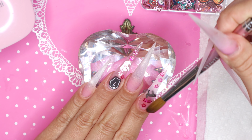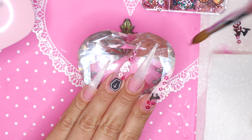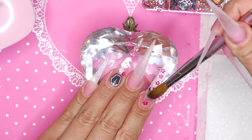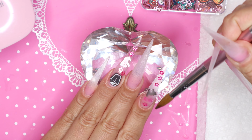So normally I do a three bead method, but these glitters were really thick, thicker than I thought they were, so I did have to go in with a couple extra beads to make sure the glitters were covered, especially the bigger pieces like the ghost and the cat, and definitely that gigantic Fimo shape.